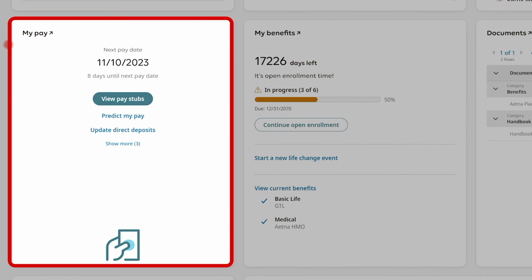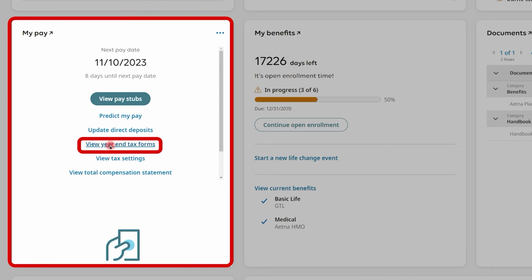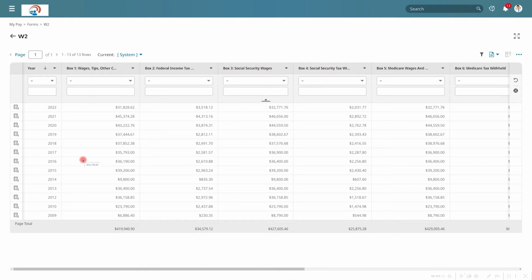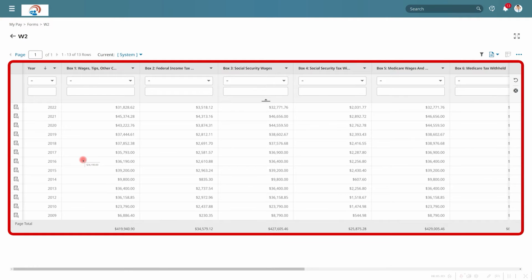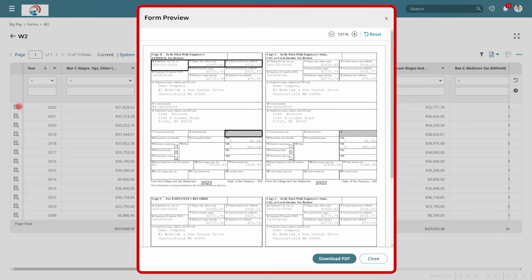Again, using this same payroll tile, your employees can also view and update their direct deposit information. They can also access all of their historical W-2 forms. Now, your employees can have the option to consent to receive their W-2s electronically, and after signing the consent, they would be notified when their W-2 is ready for review. As you can see, all of their historical W-2s are easily accessible right from their dashboard with just a click of a button. And from here, they have instant access to view and download their W-2, so they have this information available when filing their tax returns.